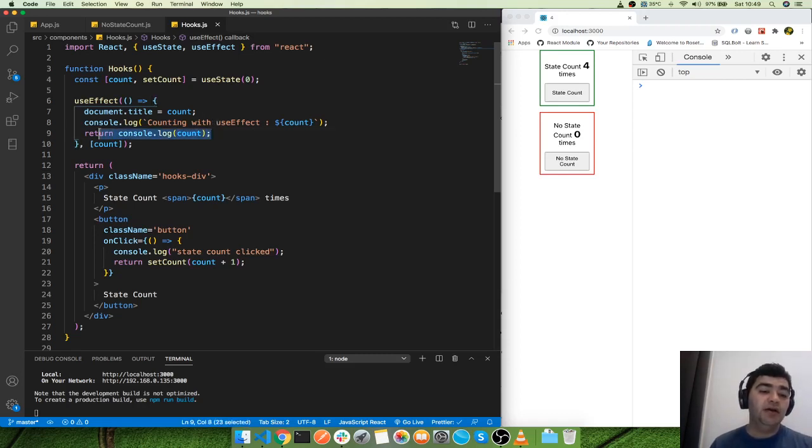You pass a cleanup function here by adding return and a function that does the cleanup job. Of course, this is not a real cleanup job, but I just wanted to show you. So you can use a function to clean up after the useEffect. Then your memory will not be leaked, at least.